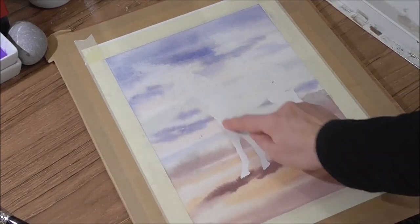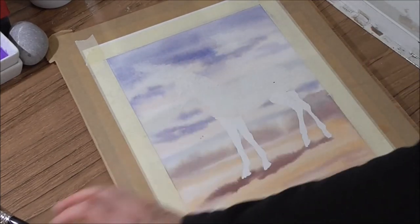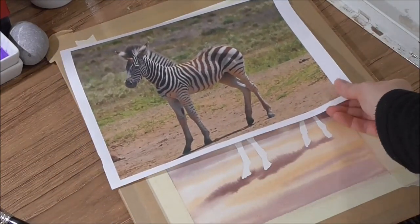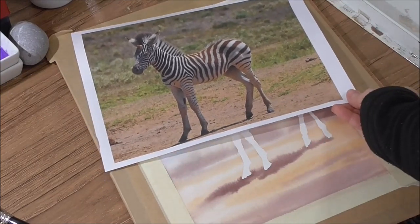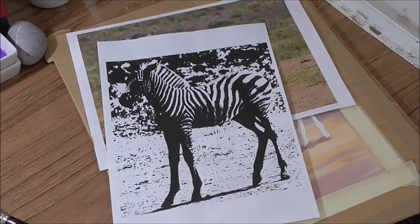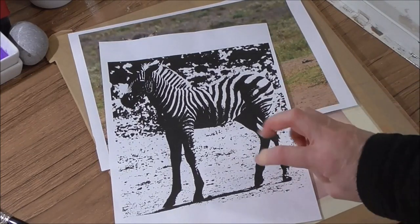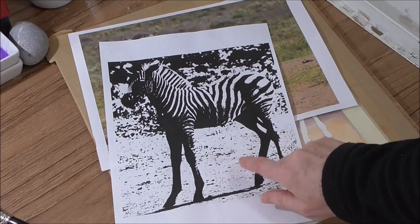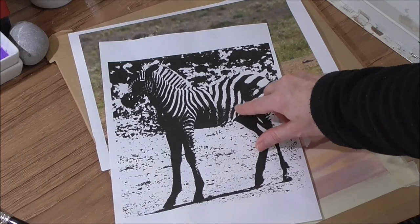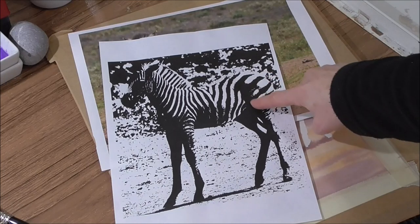Before I start wetting the inside of the zebra to put the shadows on and start developing form, I just want to show you how I sometimes help my eyes to see shadows. That's my original reference photo. And then what I did is I put it into Adobe Photoshop, took all the colour out, and then I posterized it down to just 3 values. So as you can see, you've just got white, black, and then a tiny little bit of grey, so 3 values. And by doing that, you really see the shadow areas.